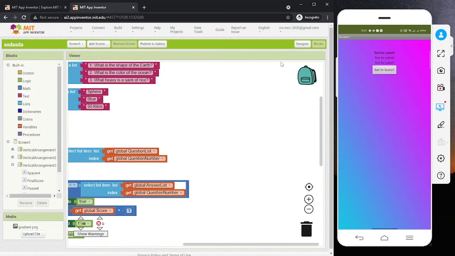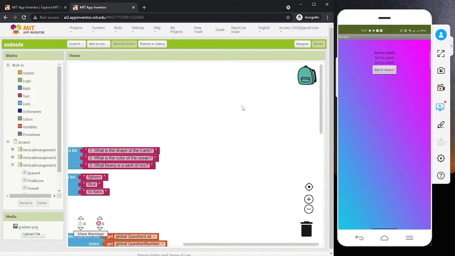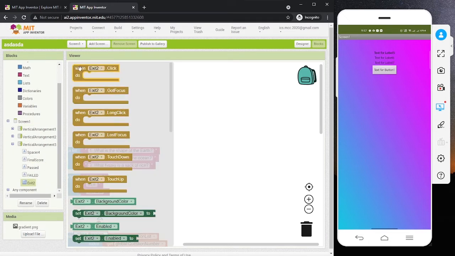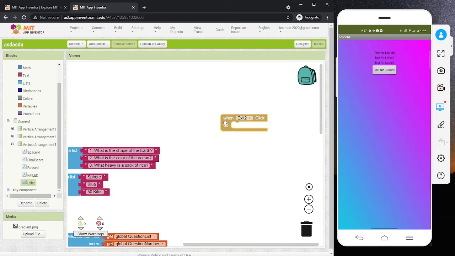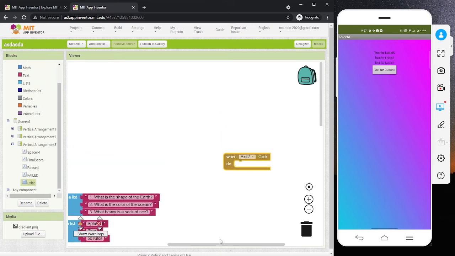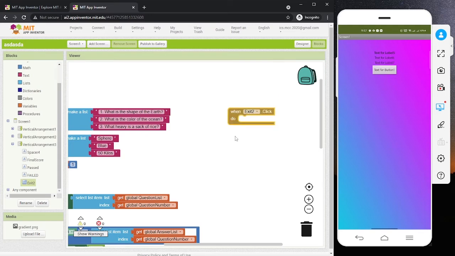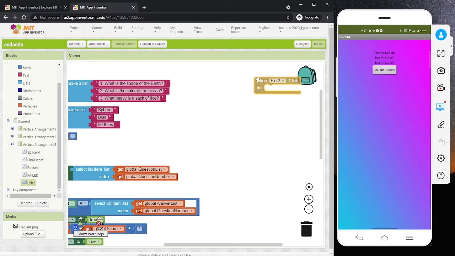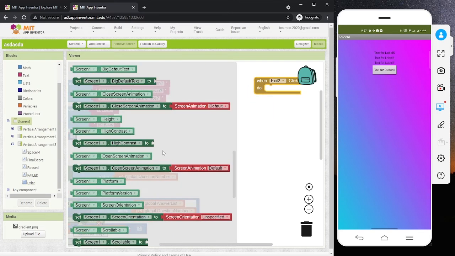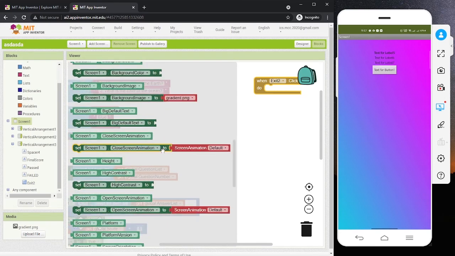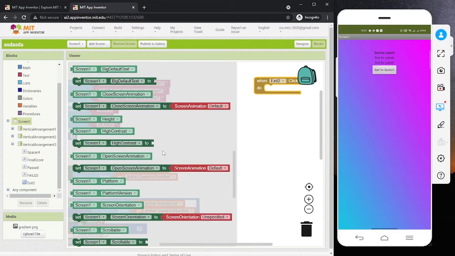So, paano ba yan? Simple lang naman yung for the blocks eh. For the blocks ng exit, halimbawa, vertical arrangement tree, exit number 2, kunin mo lang exit number 2. When exit number 2 is click, okay, so anong mangyayari kapag kinlik mo daw yung button? So, it'll be terminating the application. So, paano ba yon?